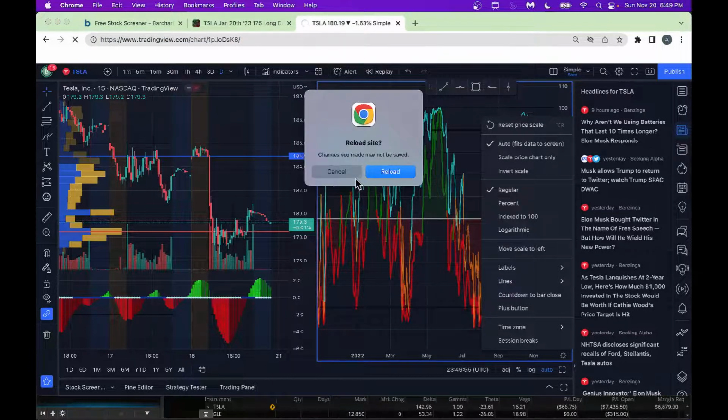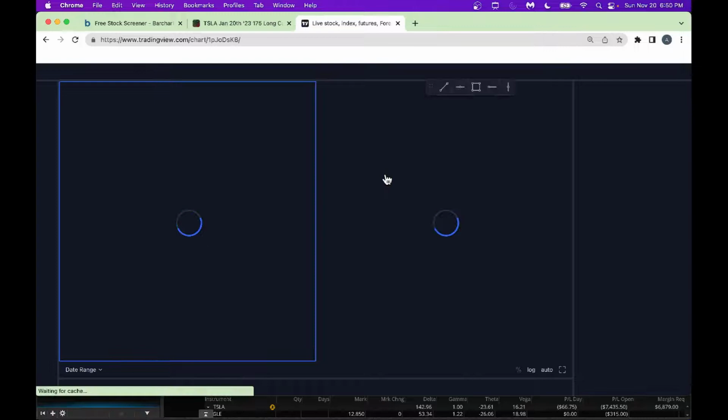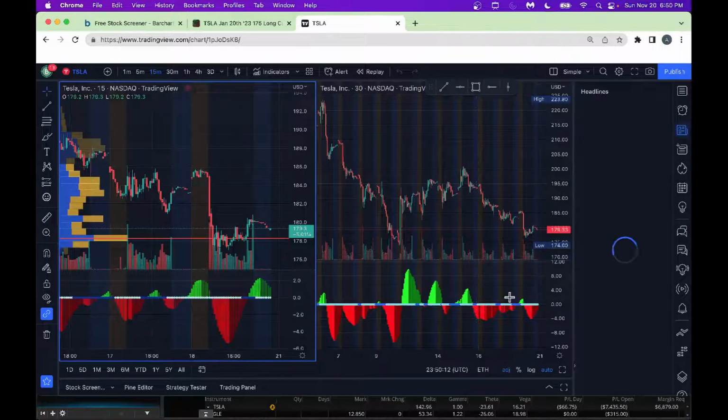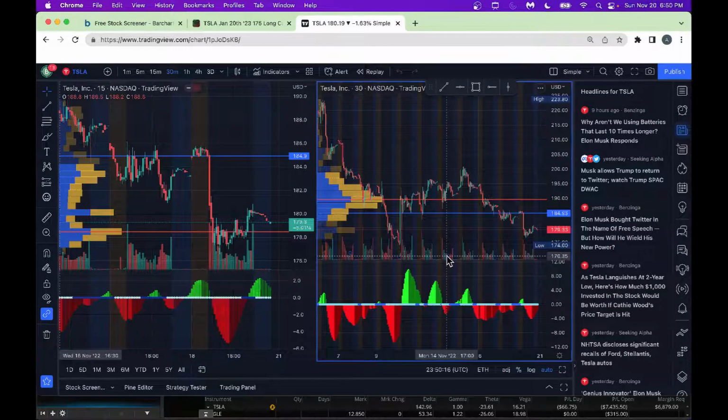That's fine. Cancel and reload. All right, so the reason I added this IVR is just to get an idea about the IV rank and go from there. Okay, let's just add IV rank right here. Let's look at one more IV rank here.